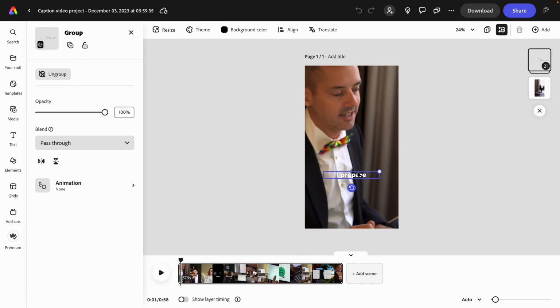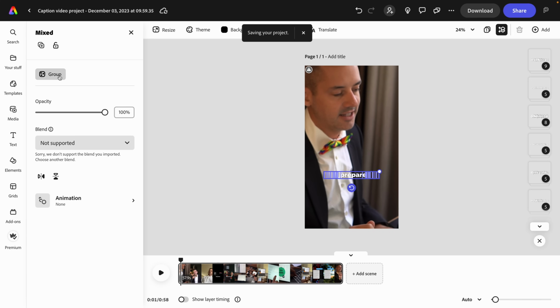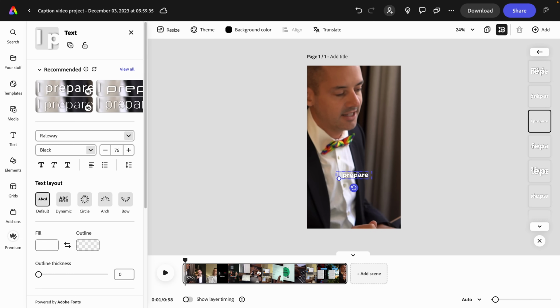Let's say, for example, I want to adjust some of that text. I can do that very easily by selecting this and ungrouping and making those adjustments. It's just that easy. Okay, and finally, and maybe the most exciting recent update, that's the ability to schedule your TikToks directly from Adobe Express without having to leave the platform. This is truly unique and something you'll not find anywhere else, at least with this seamless of an integration.